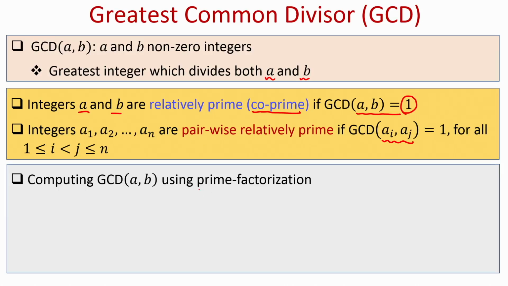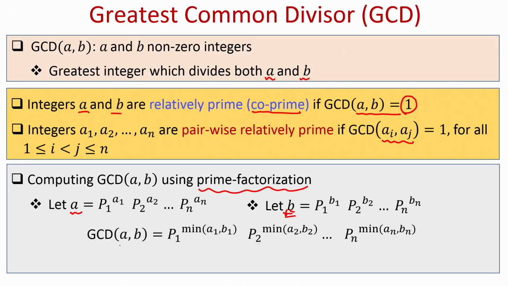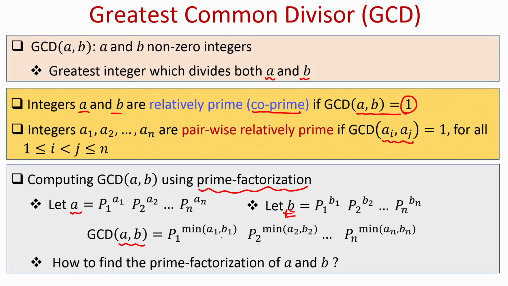One approach could be to use the prime factorization of A and B. What do I mean by that? As per the fundamental theorem of arithmetic, A will have its unique prime factorization, namely A can be expressed as a product of prime powers. Let the various powers of the primes used in the representation of A be A1, A2, An and so on, and in the same way the integer B will have its unique prime power factorization. Then it is easy to see that the GCD of A, B will be this value. But to use this algorithm, in the first place you have to come up with a prime power factorization of A and B, which in itself is a very computationally heavy task. So, we do not prefer to use this algorithm in general if A and B are very large quantities.